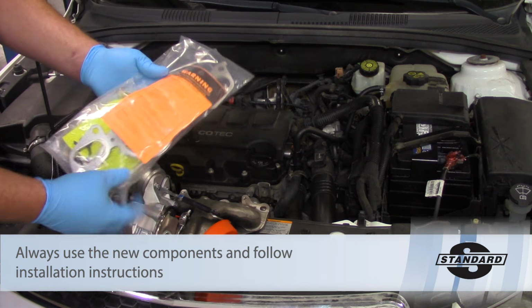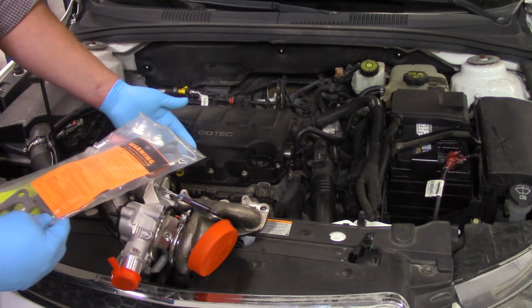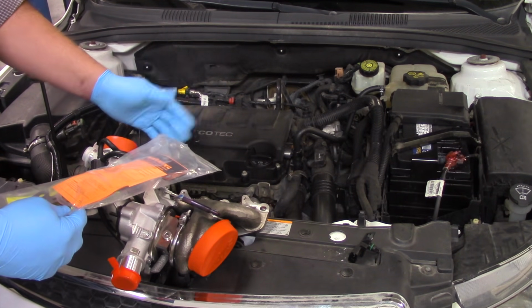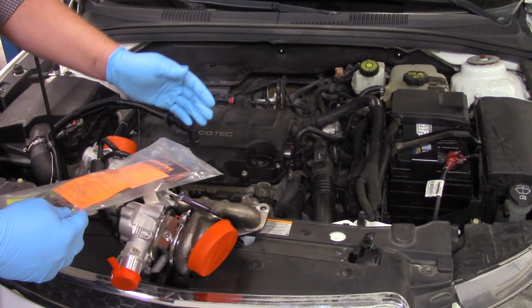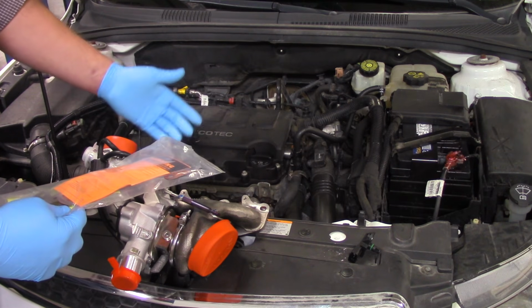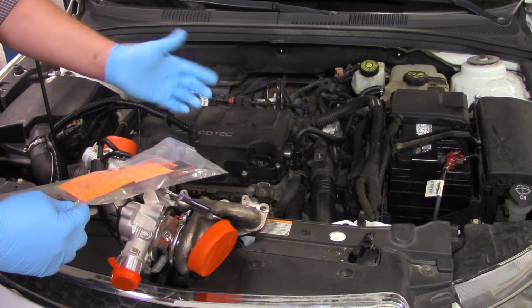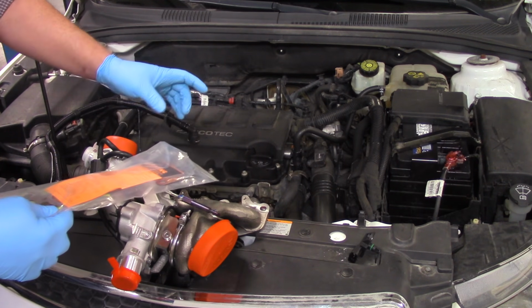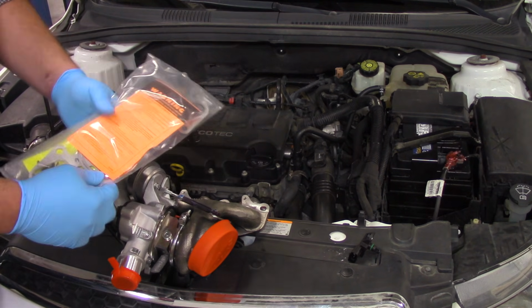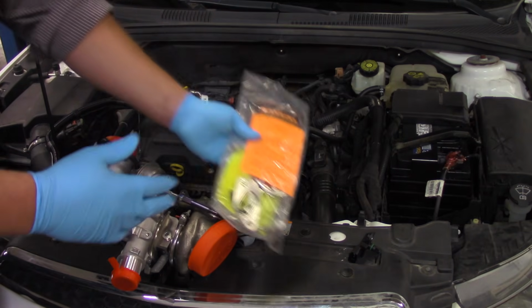Good tips like understand why the previous turbo failed. You know, did it seize up? At that point, we're absolutely going to want to double check the oil feed. We're going to double check the oil feed no matter what. But this particular turbo had some underboost codes intermittently. So we're really suspecting an issue with the impeller or the wastegate leaking a little bit there. So we're going to pay attention to the installation guide.